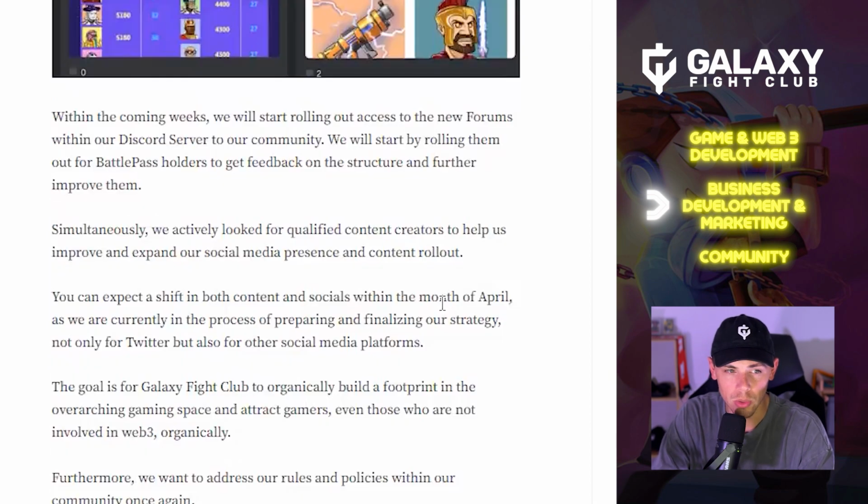Within the coming weeks, we will start rolling out access to the new forums within our Discord server to the community. We will start by rolling out for the Battle Pass holders to get feedback on the structure and further improve them. Simultaneously, we actively look for qualified content creators to help us improve and expand our social media presence and content rollout. You can expect a shift in both content and socials within the month of April.